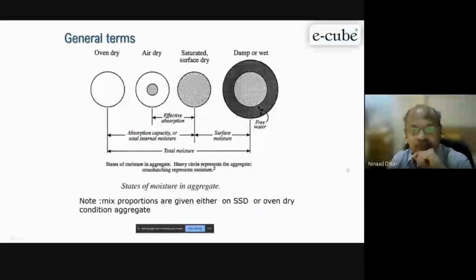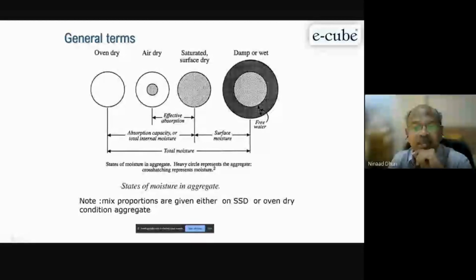You can see this figure also, the same figure but different. In this, you can see the absorption capacity of your aggregate is only from this stage to this stage, and that is constant for your particular source of material, because that depends upon what porosity it has.